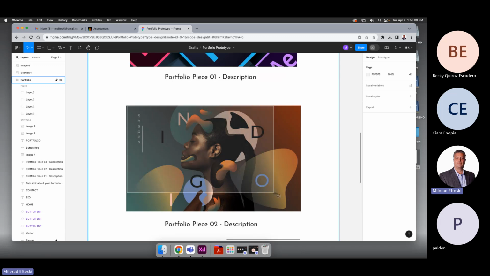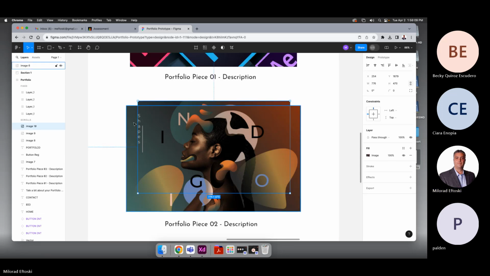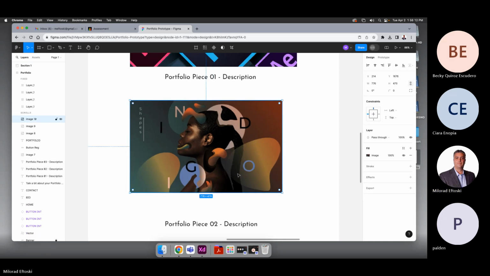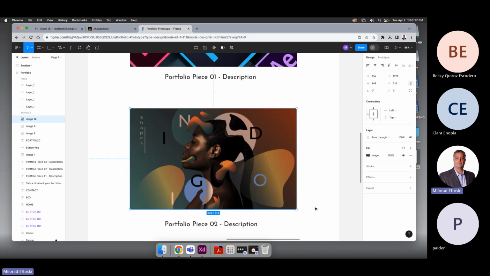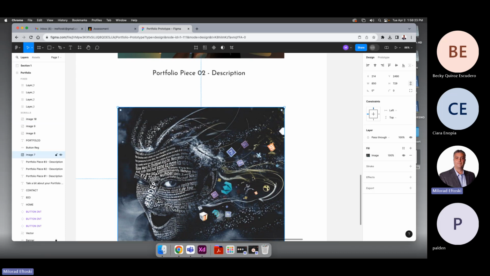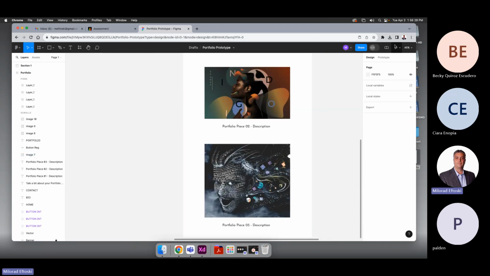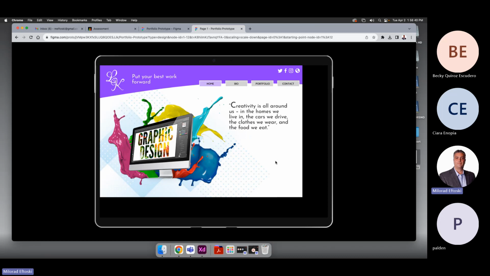Again, you don't have to worry about this because your portfolio should be real image files, which you can use and you can drag and drop. You have no problems. So I'm just going to Command-V and delete this file as well, and basically make this the same width as that one, so it's nice and consistent. This one seems to work okay, so I'm not going to even waste my time with it. That's just basically how it's going to work. All right, let's do another quick test here. So there's the portfolio, bio, portfolio. It scrolls nicely. I can see all my work, and that's the contact button, all working just fine, right?